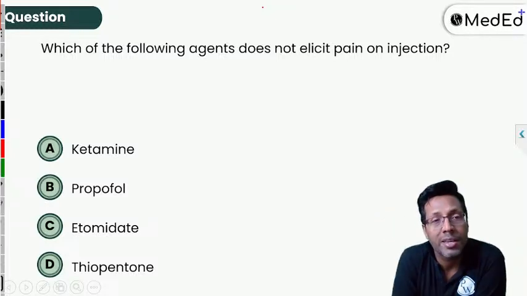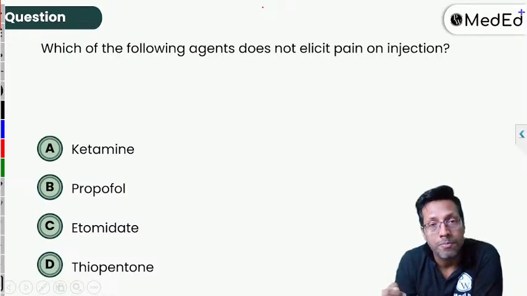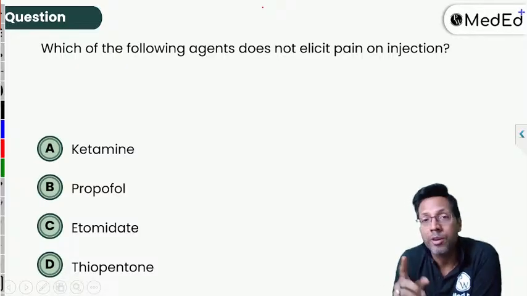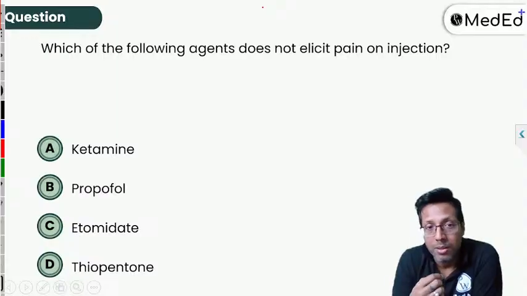None of you, please don't be dejected. My point is not to put you down. Please, guys, my point is just to tell you to make mistakes over here because that clears out your doubt. It's fine. Now all of you will be careful when you're reading the questions. That was the point. Please make mistakes here. It's okay. Making mistakes here is fine. Don't do that in the exam.